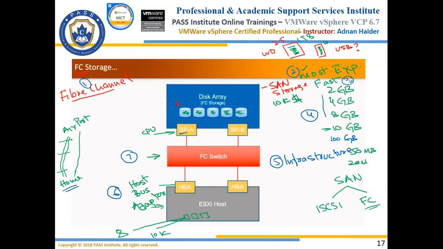Okay, very good. Yes. First of all, we will get this device. We receive it from IBM. Let's say this is IBM storage and you paid, and then you receive it after 2 weeks, a big box in your office. You will open the box and now you are ready to connect. On your ESXi host, you will connect the HBA, and the HBA will be connected to a switch, and the switch will be connected to this. Then it will be available in ESXi as a data store, and in that data store we'll be storing VMs. So in the ESXi host, remember that we need to create a data store. Once we add the disk here, we convert it into a data store, and then we add VMs to this.